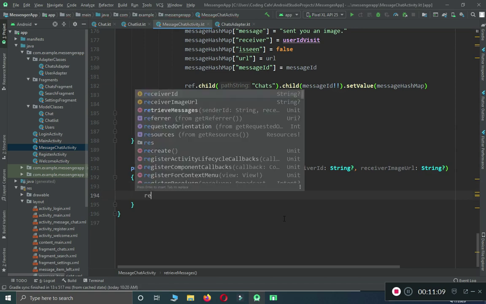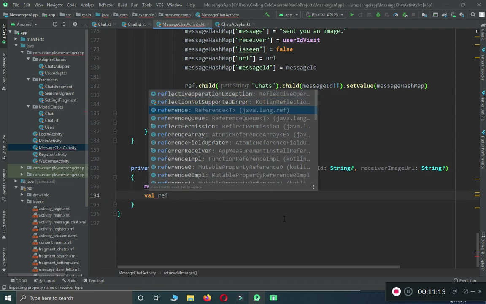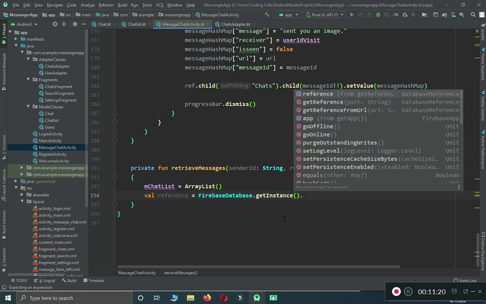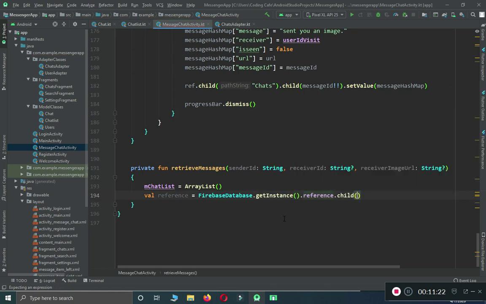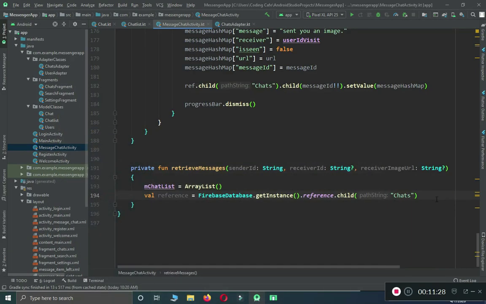and let's create a reference: Firebase database dot get instance dot reference dot child. The child will be our chats, since we are going to retrieve all these messages and save them inside our mchat list.